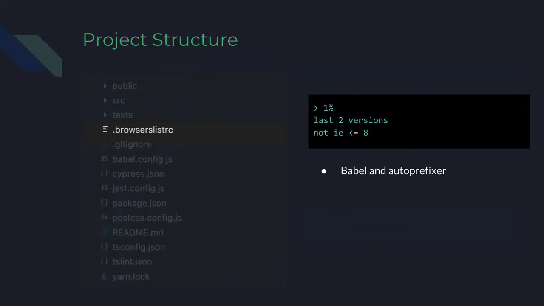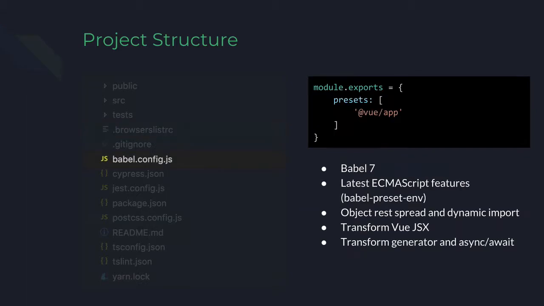And then in the root, there are a number of files here that are super useful, and again, things you don't have to think about too much. Browserslist is telling Babel and Autoprefixer which browsers you want to target for polyfills. So those polyfills will automatically be included. You don't have to think about it. This is a preset. You can see it's at vue/app.